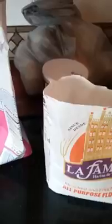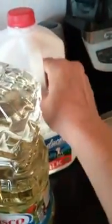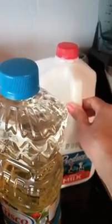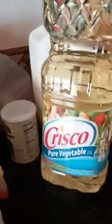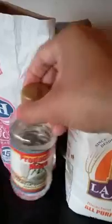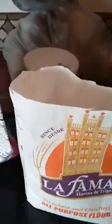And then you're going to need 3/4 cup of regular milk, just right here. And you're going to need 1 3/4 cup of vegetable oil. Make sure it's vegetable oil, no other. Then you're going to need about 1 tablespoon of vanilla extract. I always use 1 tablespoon. And then you're going to need 1.5 tablespoons of baking powder and just a dash of salt.